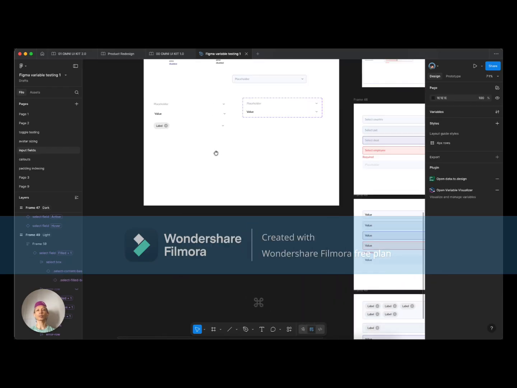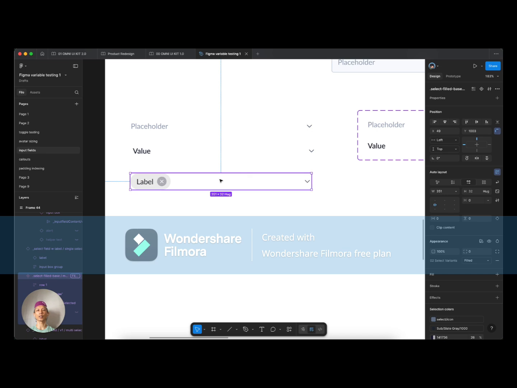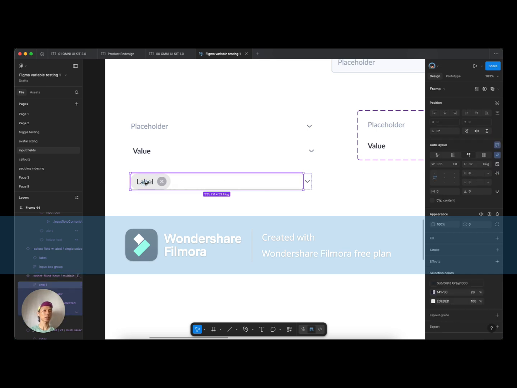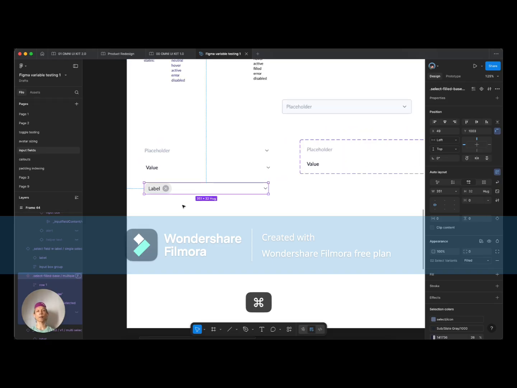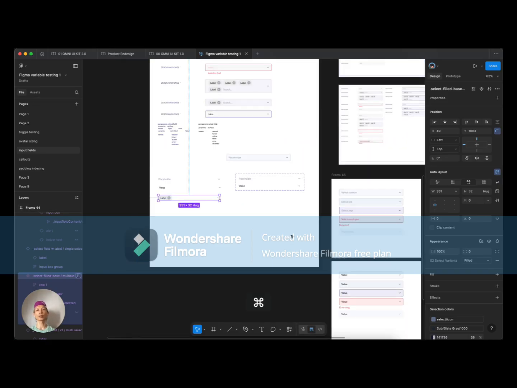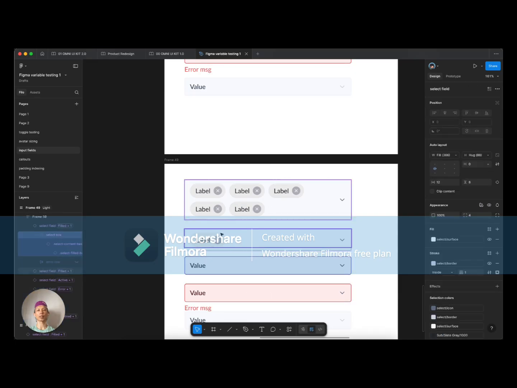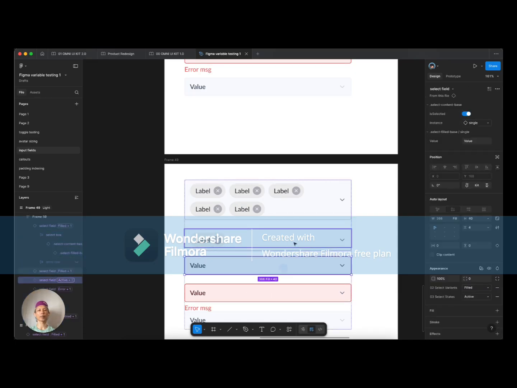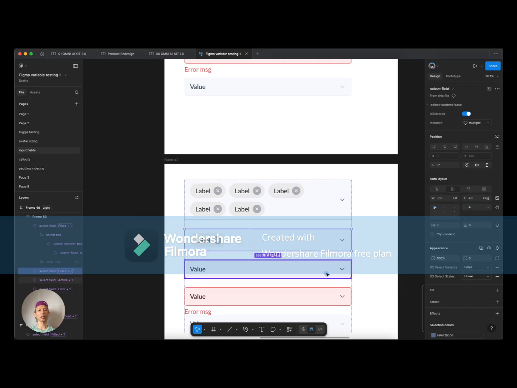There you go. So I have just one instance of this, one of this component where I can use the instance util to manipulate and select the number of chips that I need. I don't know why something is still hard.